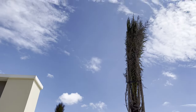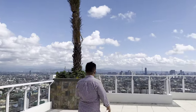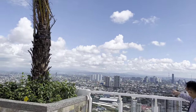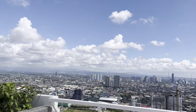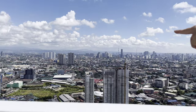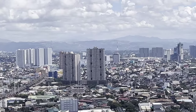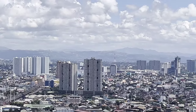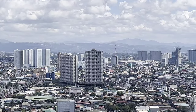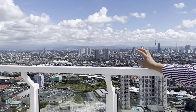Nakikita mo yung mga ibang projects sa DMCI. Remember, sinasabi ko sa inyo na yung design ng DMCI, yung Lumivent technology, yung mga butas-butas. Nakikita nyo ba yan? Yung dalawang towers na yan. Ayan o. DMCI yan. Makikita mo na siya from afar because of the trademark. Yung mga open spaces na yan, which is the Lumivent technology. That is Xenia Towers along Muñoz, EDSA. Yan ang pinakamalapit dito sa Celandine. Madaling makita pag DMCI.